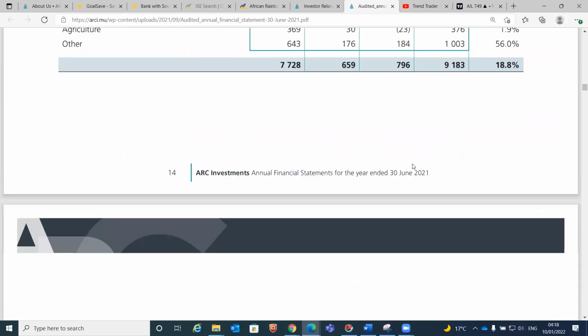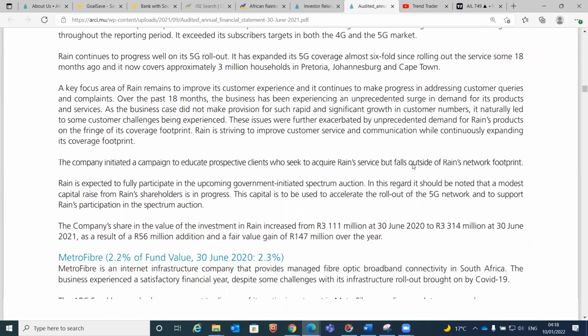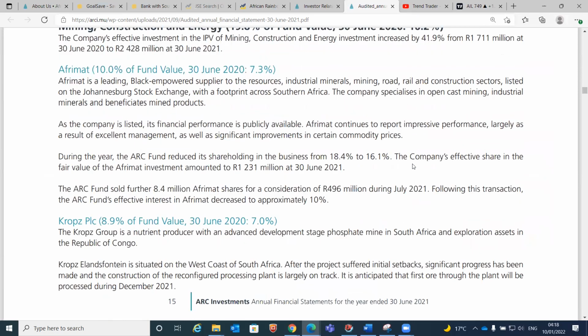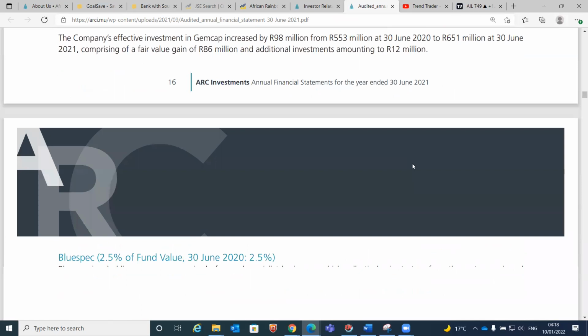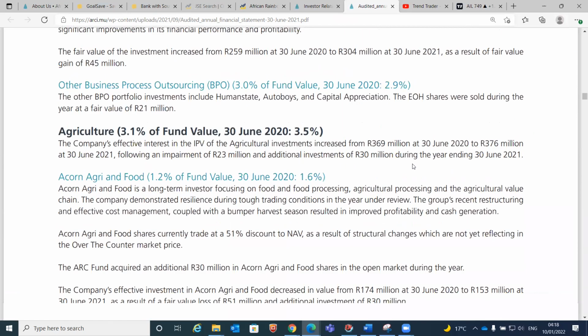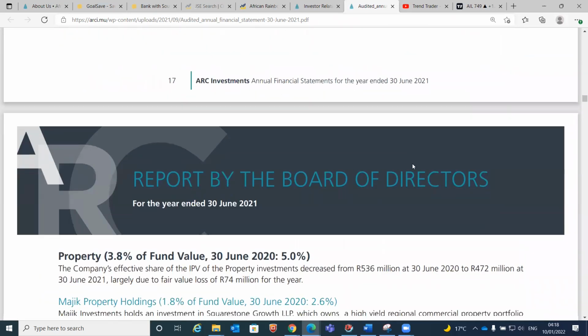And then in basic process, for those car fanatics, there's Auto Boys, which is just a car workshop. And then they've got other different investments that they hold there. So I'll just go through this so that I can reach the kind of information that I want us to look at. So we're just going to be skipping the stuff that is not related to TymeBank.